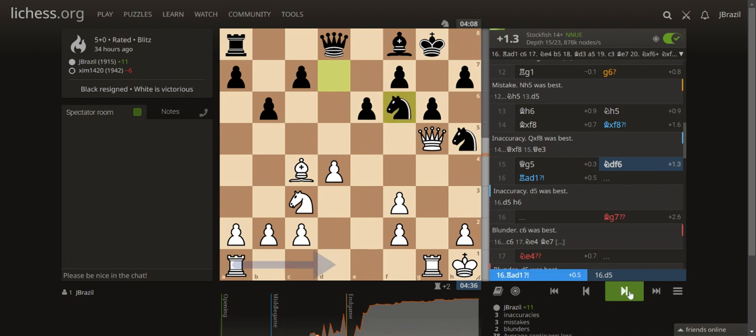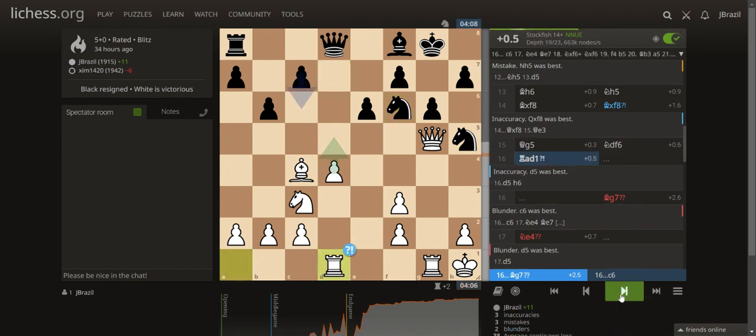That's my plan. Here he goes for knight f6. So he's planning to support the knight on h5. So what I did here, I put my other rook on d1, just protecting the center pawn and planning to push this pawn in the future.